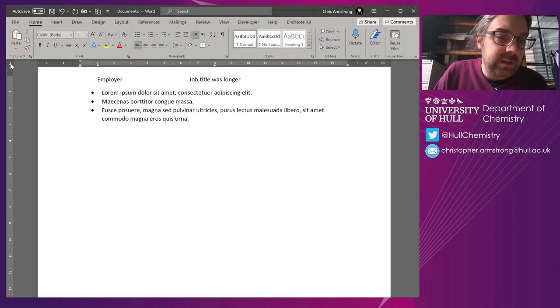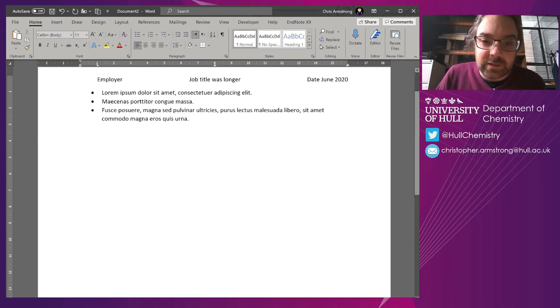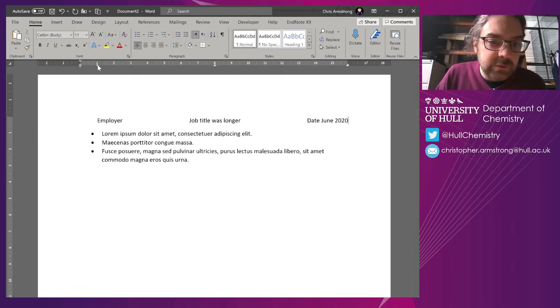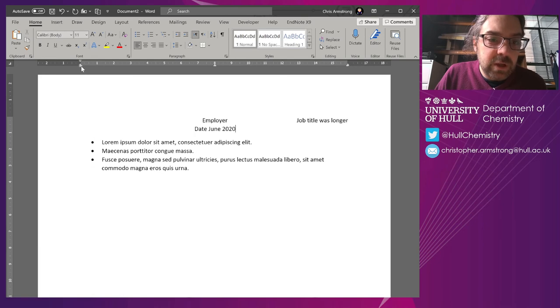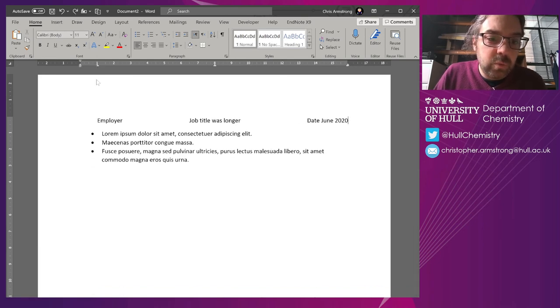Now if I click this again, I can get a right tab stop. So I'm going to click it over here, drag it a bit to the edge. Now if I press tab, I will jump to that point. It's all right aligned. And what you can see is if you start moving these tab stops around, the text that's aligned with them will move as well. So we can remove that. If you want to remove one, you click it and just drag it off.